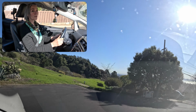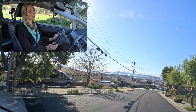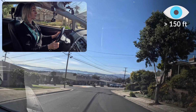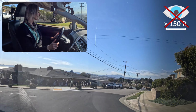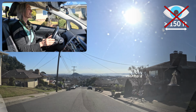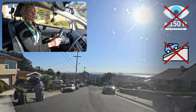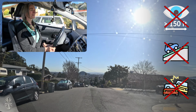I have to go a little ways before I can even think about making a 3-point turn, because I would never make a 3-point turn without 150 feet of visibility ahead of me and behind. I would never make a 3-point turn on a hill, and I would never make a 3-point turn where I would accidentally become the hazard.